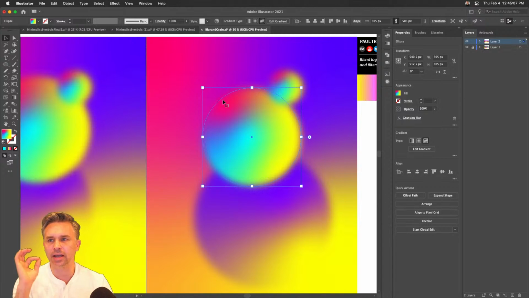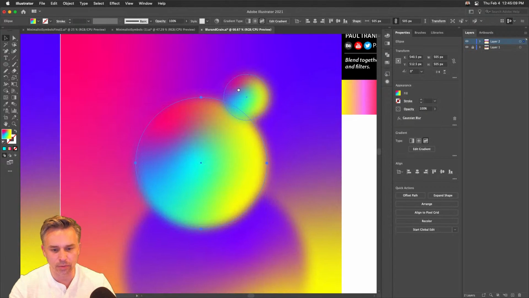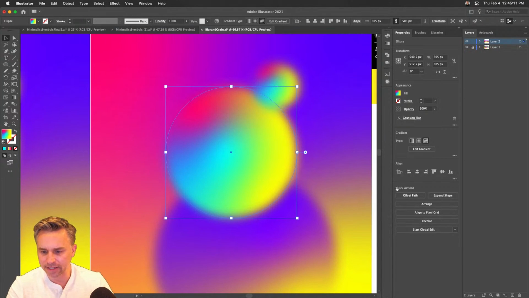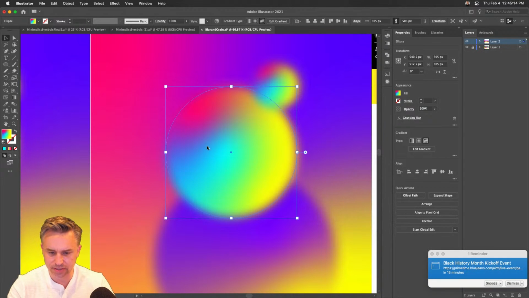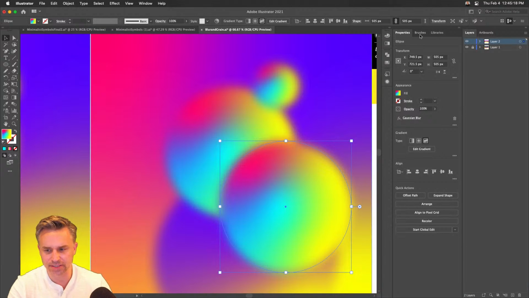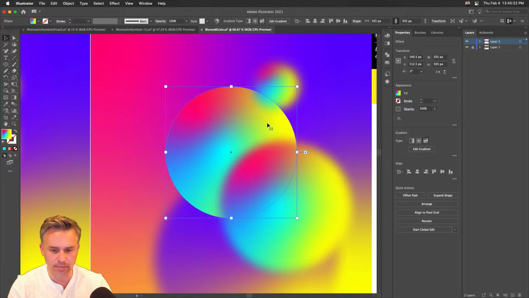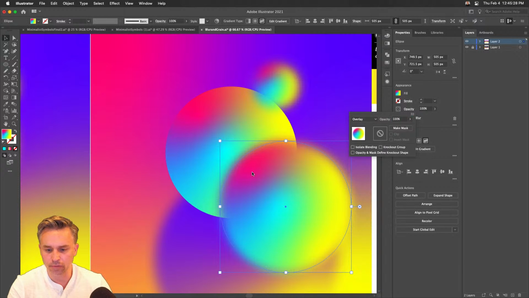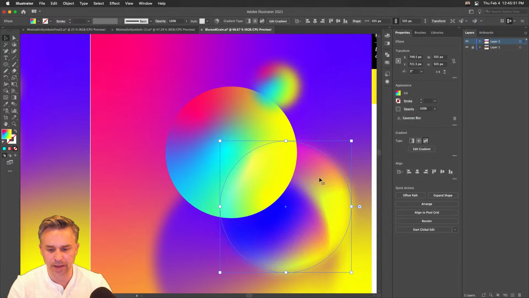Here's another little trick. If I wanted to make this look like a planet with an atmosphere, I can take the blur down. Actually, let's copy this first. Zoop. Oh, sorry about that. Notifications. We could have this first one, maybe remove the Gaussian blur from this first one. And this one right here, this one could be the atmosphere, in which case we'll change this to overlay. Okay, and then we'll move it back on top.